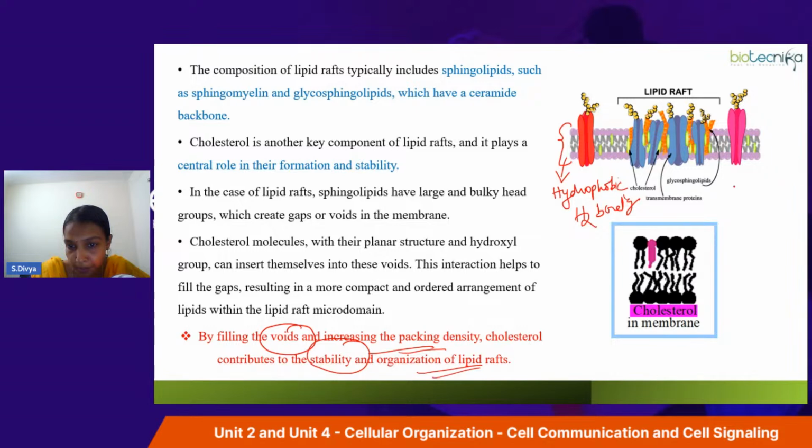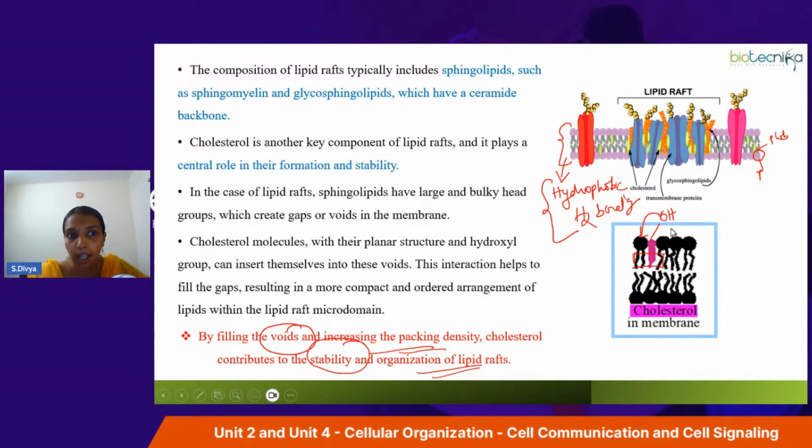Hydrophobic and hydrophilic are the nature of phospholipids. Like this is philic and this is phobic. But interactions within the membrane basically come from your hydrophobic interactions and hydrogen bonding. You might be aware that cholesterol is having an OH group. So this OH group interacts with the head of the phospholipids. Similarly, tails will be having hydrophobic interaction. Clear to all of you, or is there any confusion?